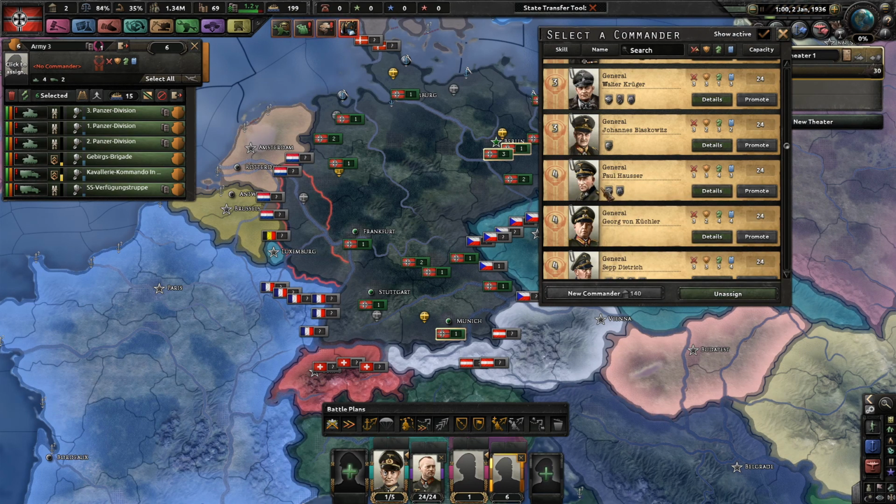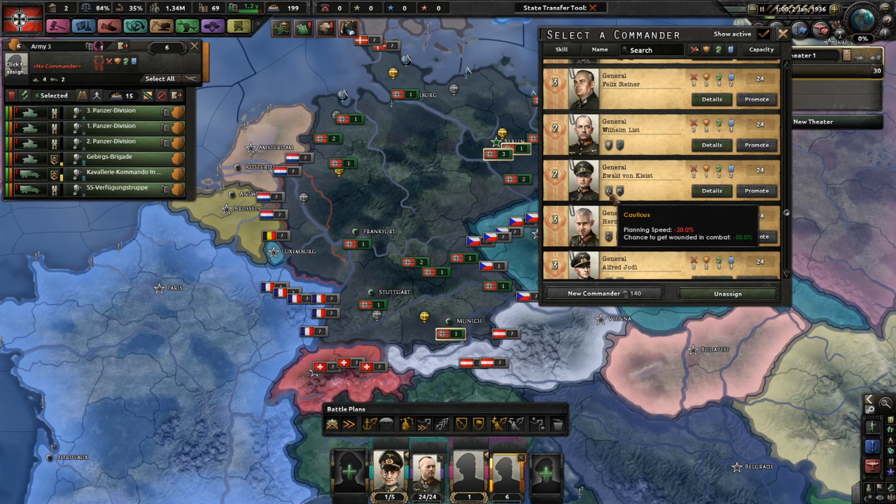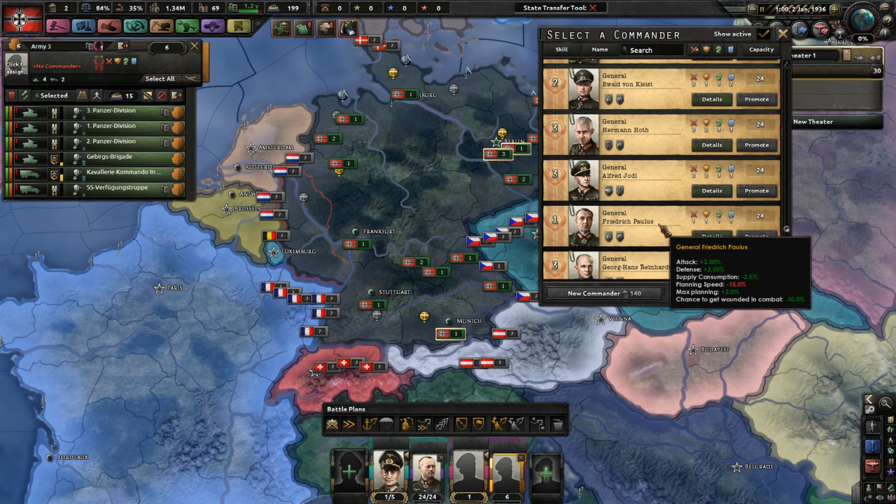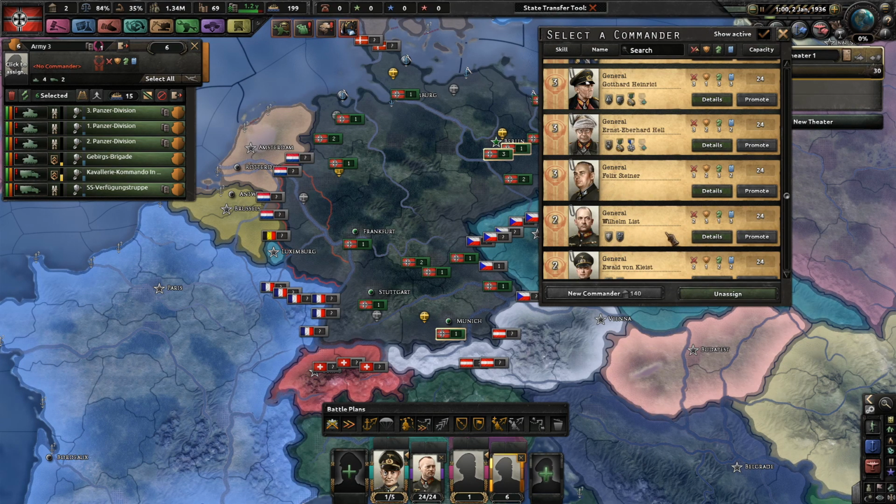Paul Hauser, on the other hand, is another guy who is politically connected, which means -10 experience gain. So basically all of the other Panzer generals that Germany has, with the exception of Edward von Kleist, who is just cautious, and Hermann Hoth, and also Friedrich Paulus and Georg Hans Reinhardt, which are very low level attack generals.